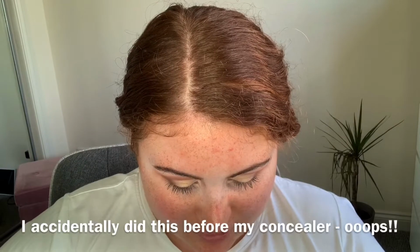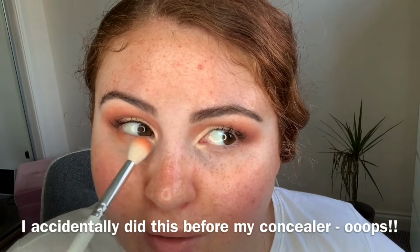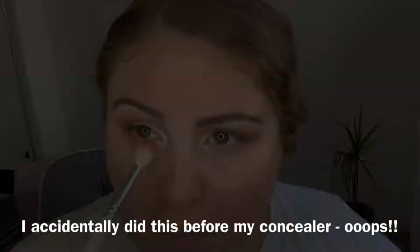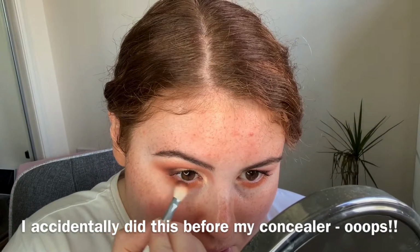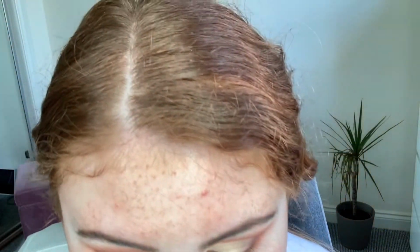Whilst I'm waiting for the glue to dry, I'm gonna go in to my bottom lash line with the exact same colours as what I used up top. The lighter orange first, and then go in with the darker with the smaller brush. Right, that'll do for now because my eyelashes are ready, I think. So apparently looking down onto a mirror helps. I don't know if it does or not, but that's what I'm gonna do.